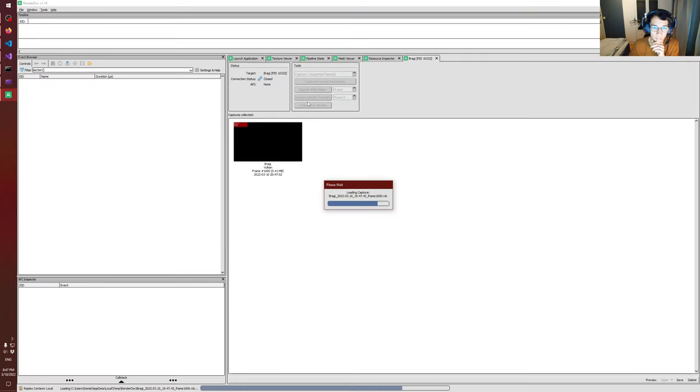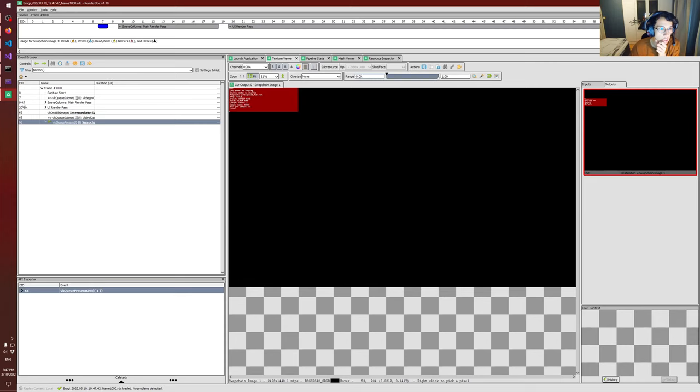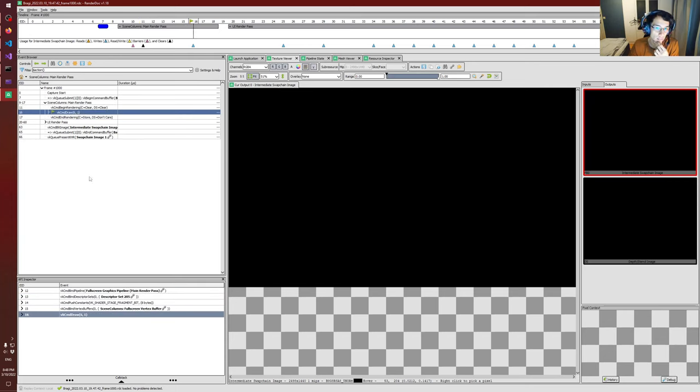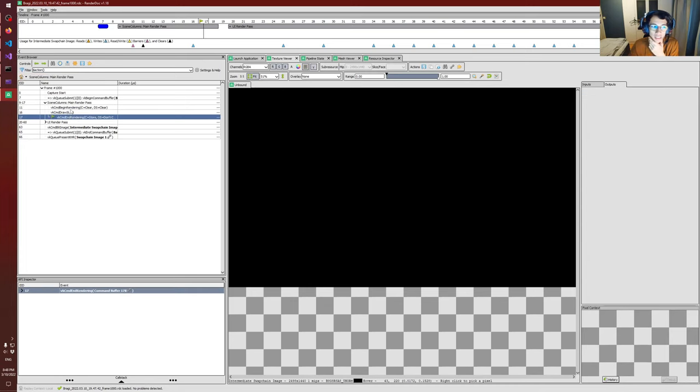So we got frame number 1000. You see here, scene columns, and the UI render pass. Those are the labels that I've given them. It's so useful. Here you can see the names of the images and everything. So it's so good. If you look here, clear, and then we draw, but nothing is drawn. End rendering. Okay.